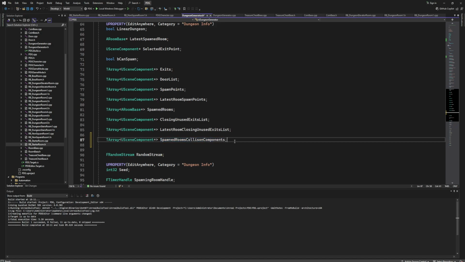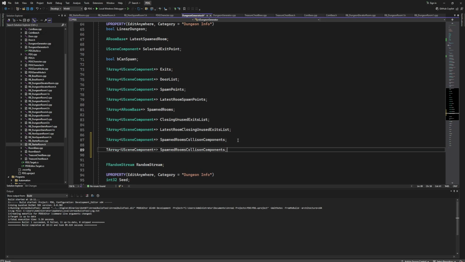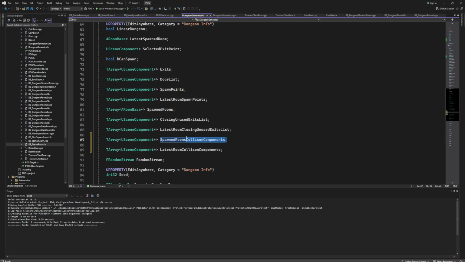Okay, and the second one will be something like latest room collision components. Okay, so that is pretty alright. That is basically telling us everything about what we are going to use this array for.